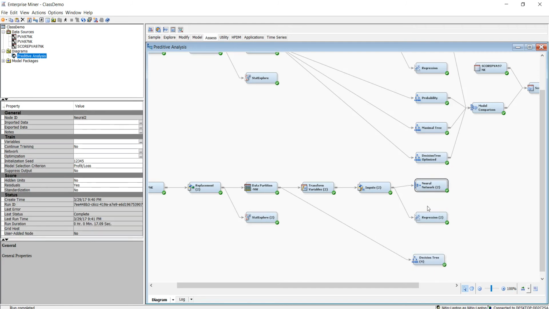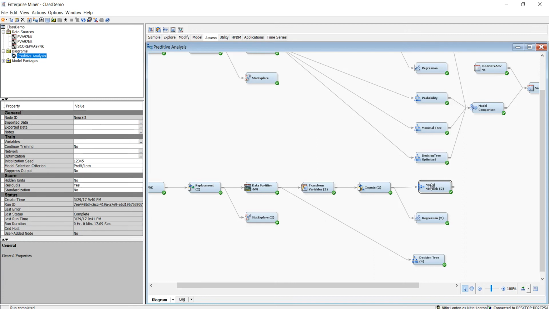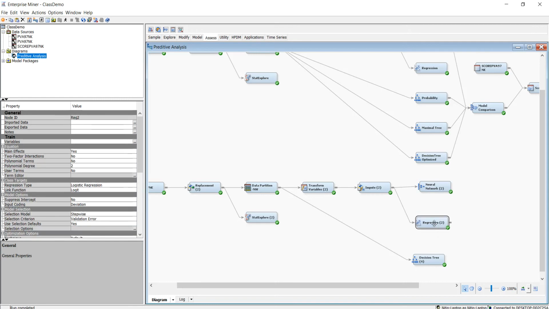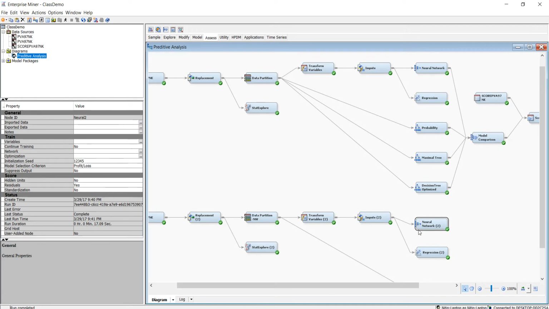Then for neural network regression, you need to impute data because they are much more sensitive to missing values. Well, they're not sensitive to missing values. They will simply ignore those rows of data, but they're very sensitive to outliers. So we transform variables and impute to take care of those two steps. And then we put neural network regression. So that's the class example I did.